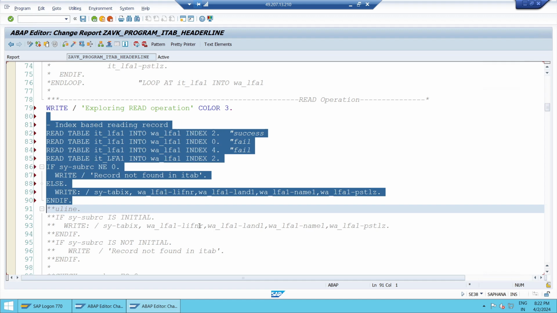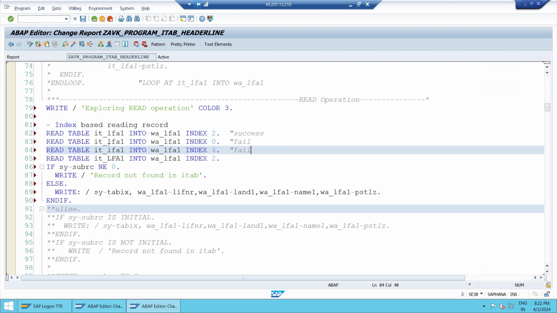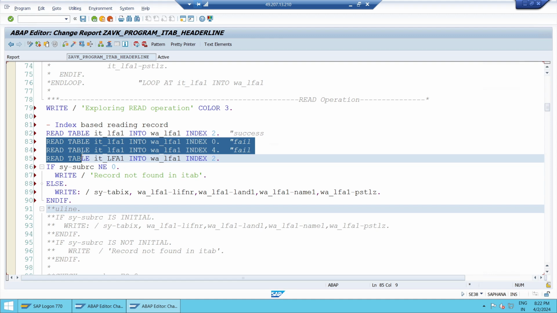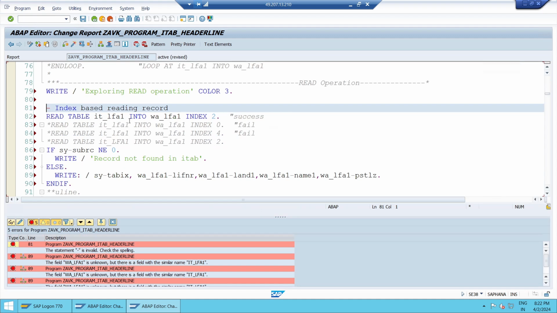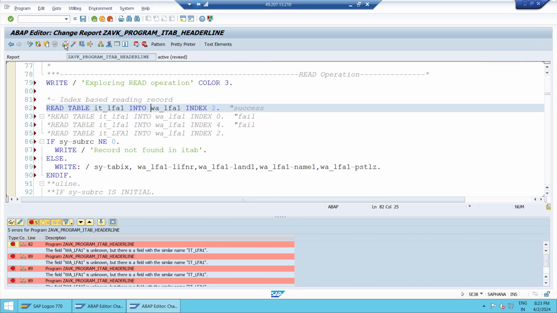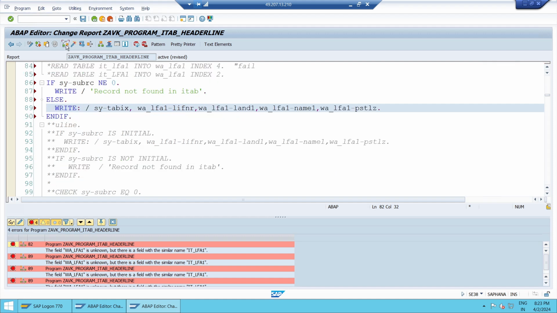In this also, one by one, we will introduce it. So READ TABLE internal table INTO work area. Simply replace that work area by using header. Simple, that's it.